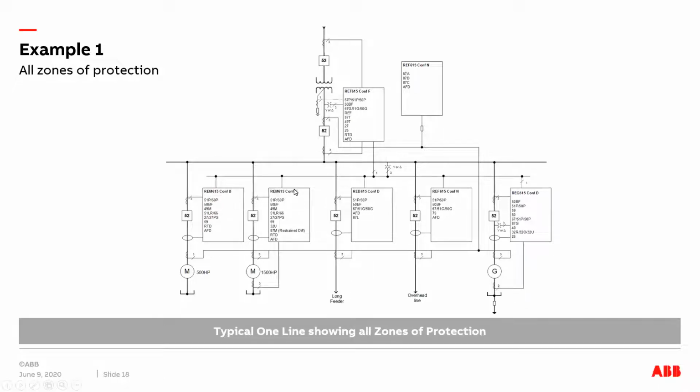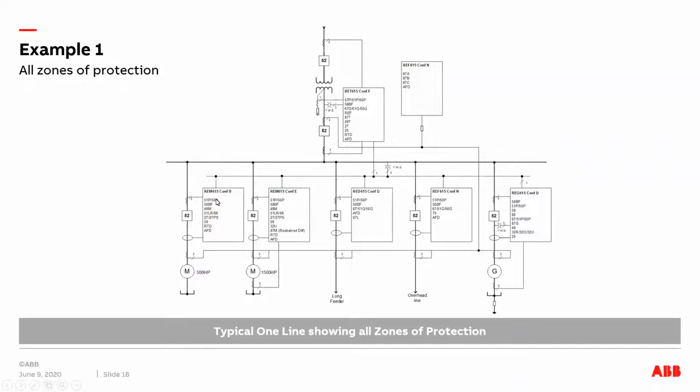So what we have shown here is with the traditional CT and the PT here. The main relay has a transformer differential protection as well, because it has a transformer with a breaker on the high side and the low side. And so the CTs are connected from both sides. And of course, there is a line PT and a bus PT also wired into the relay. And the respective feeders will have its own protection.